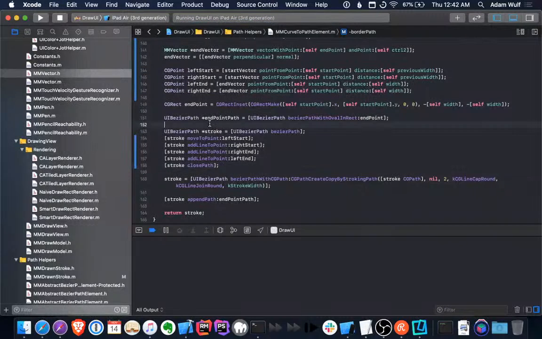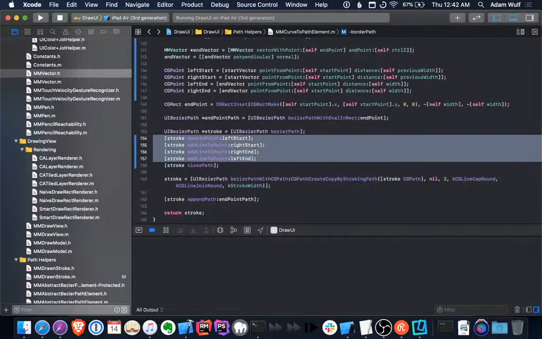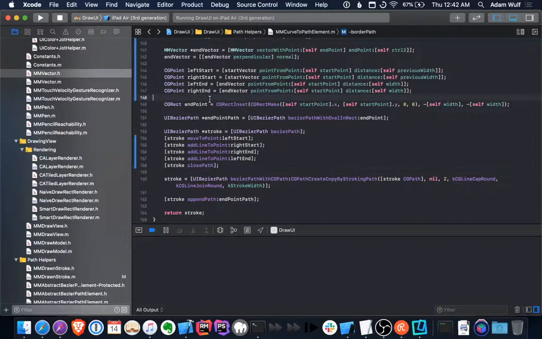Let's try that. What that's doing is building that kind of quadrangle around those 4 points that we got.